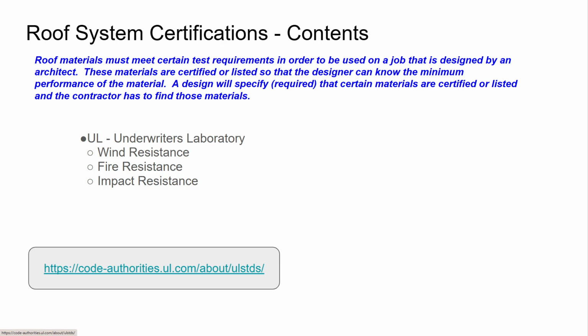There's life. Is it a 10-year roof, a 20-year roof? And that doesn't tell you how long it's going to last, but they have some standardized testing that says under these conditions it would last 20 years and so on and so forth. Okay, so if you say that I want UL wind resistance of a certain certification, the contractor has to go and get those. So let's see what they are.